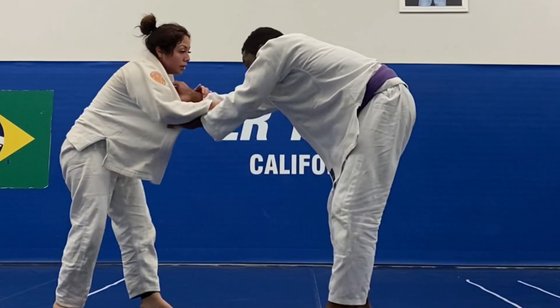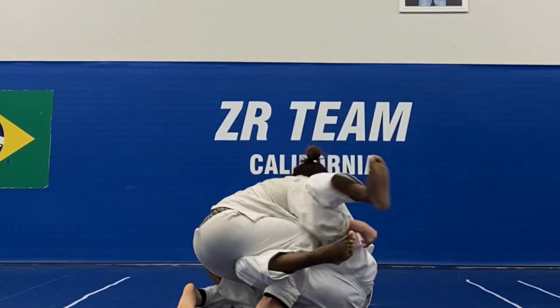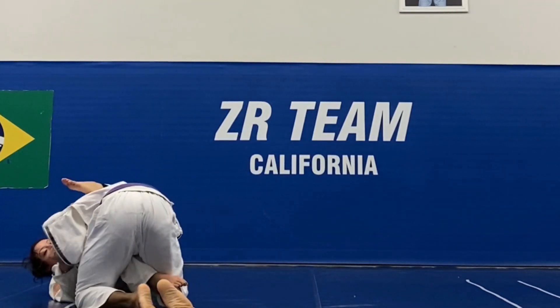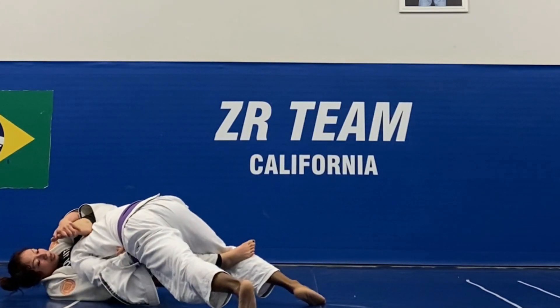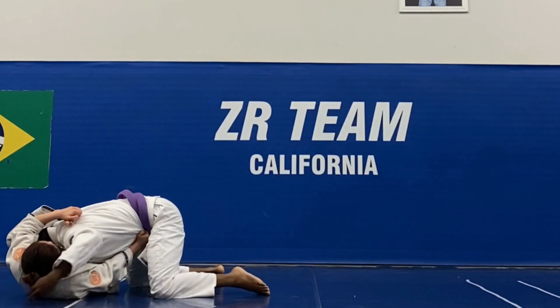Here I'm going to get two hands on her lapel and I'm going to sit to half guard, take my left hand, dive under her leg and set up the deep half position, roll her onto her back and get the over under position here. I'm holding that leg and I'm keeping my weight nice and heavy. I'm going to step my right leg over and get into the side control position.